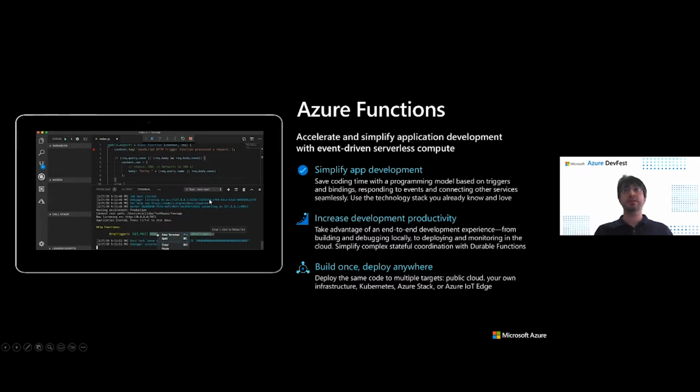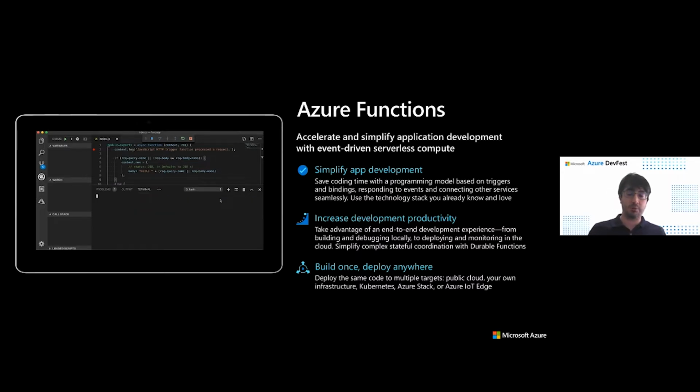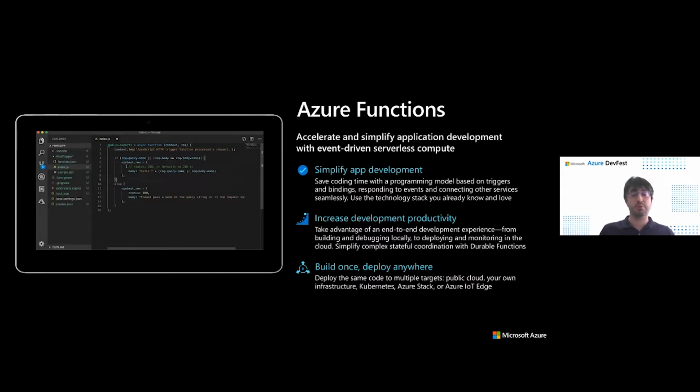You can write your code in C#, Java, JavaScript, PowerShell, and Python. And this is a super productive tool. In fact, with also the integration with the CI/CD, in a couple of minutes, you can test a function locally, as we can see in this demo, and then deploy it in production.